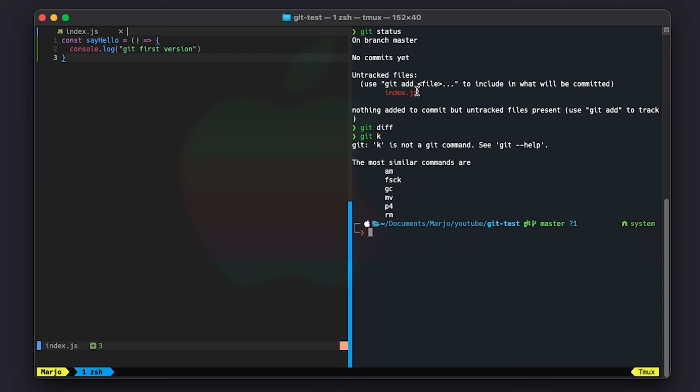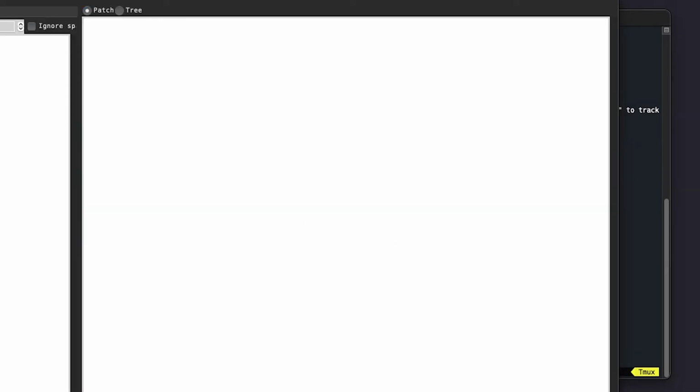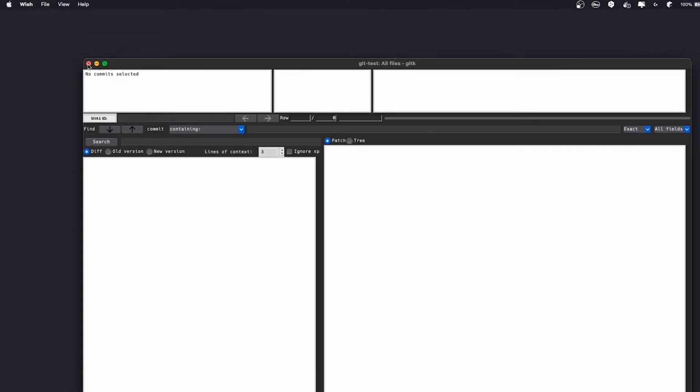So the index.js here has changed, and sometimes the editors will also show you that you have changes, like this blue line, this green line in here. But we also have a tool that you can visualize it. It's mostly installed when you install Git, so it's git k. Okay, I have no commits, no changes, right?